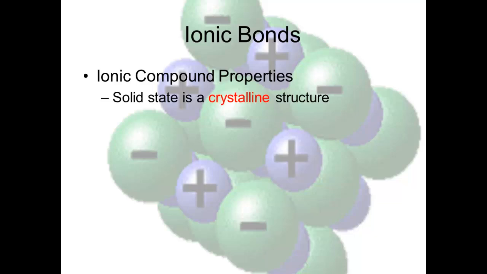So if you think about all the minerals that we looked at last year, Earth Science is going to start that here pretty soon in a couple weeks. Most of those minerals we saw were ionic compounds, so we could have written a chemical formula for those. And another thing you might remember about minerals is most of them are pretty hard substances, and they tend to be brittle. If you smacked it with a hammer, it would probably break into a bunch of different pieces.